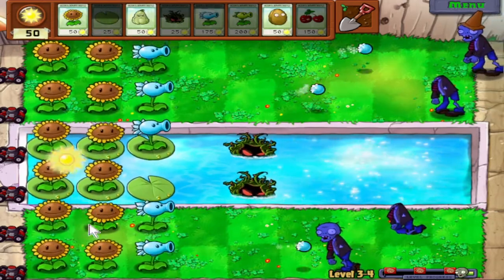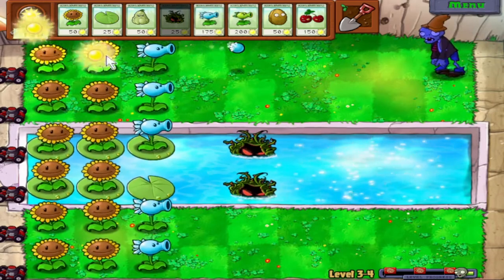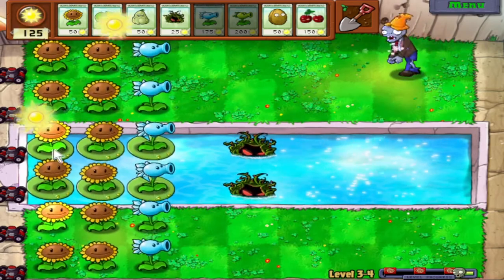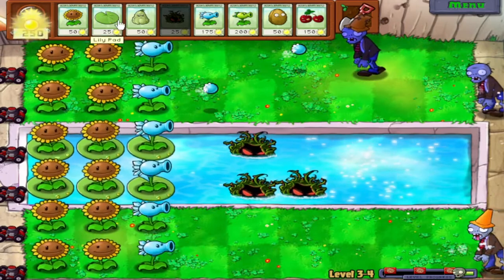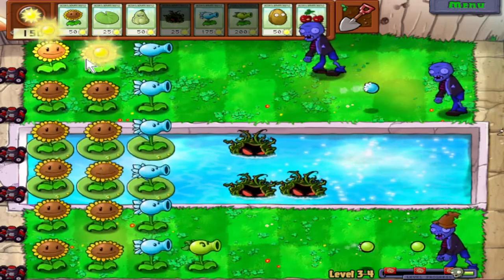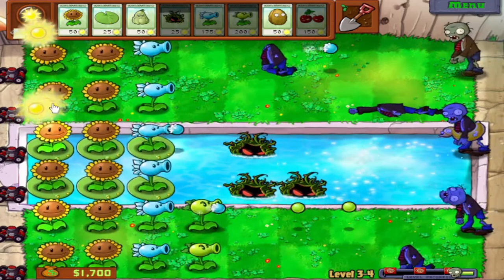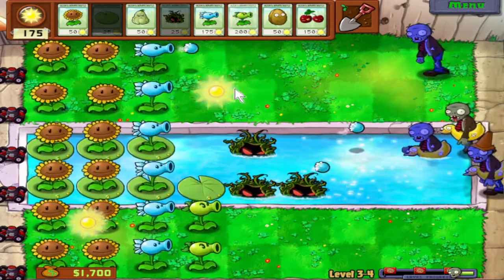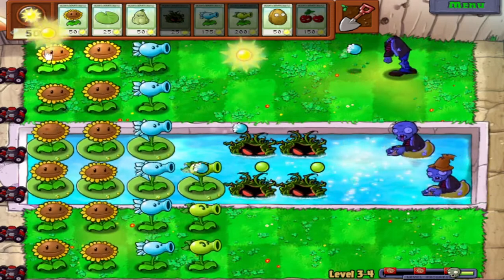So far, so good. Again, I'm just laying traps in place for the inevitable snorkel zombies that arrive. And I'm also putting the Tangle Kelp far enough down the lane that if there are just regular aqua zombies, we'll kill them with our snow peas before they can reach. Oh. Okay, I don't really want the cone zombie to get eaten by the Tangle Kelp, so I'll put a repeater down there to make sure that doesn't happen.